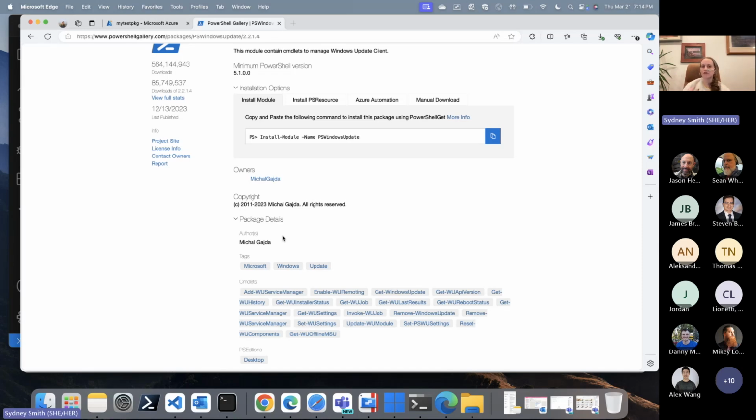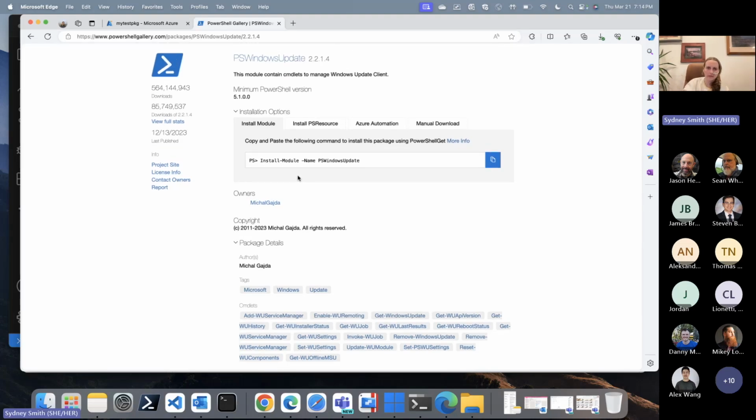I just wanted to explain to folks what the difference between these two things is, so that if you're on the gallery and you're looking at packages, you have a little bit of literacy around what you're seeing. In this case, authors is pulled from the package metadata. It's pulled from the PSD1. Anything can be put here, and there's really no verification.